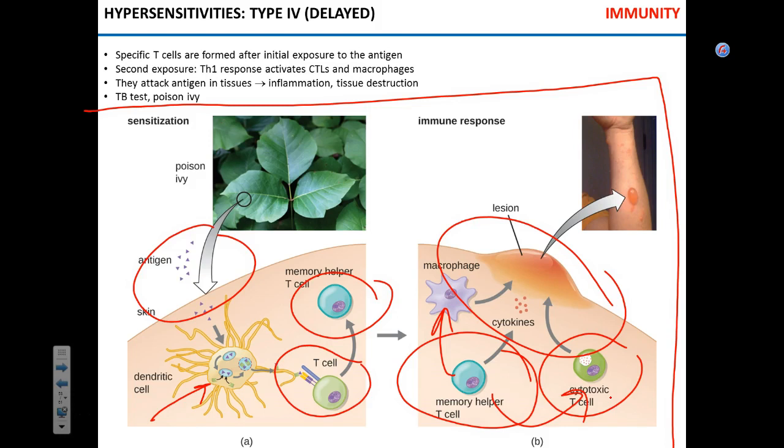Now, type 4 hypersensitivity is called delayed. The reason why it's called delayed, it takes quite a bit of time to get the memory helper cells to first proliferate and then to stimulate macrophage and CTL activity. Does that make sense? So it's kind of TB test, it's the same example. And some of the diseases, so basically rheumatoid arthritis, is type 3 and type 4. Multiple sclerosis, type 3, type 4, it's combined. So a lot of autoimmune diseases have both antibody and T-cell component. Got it?